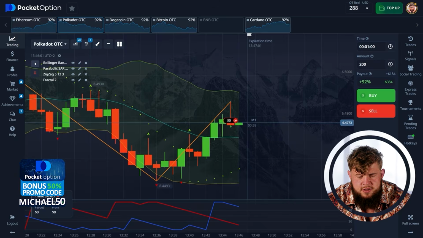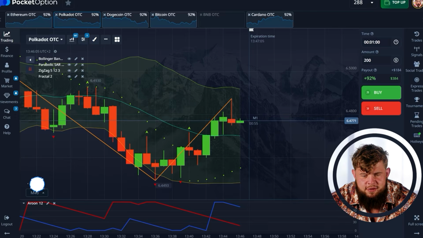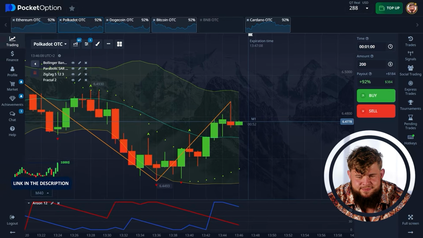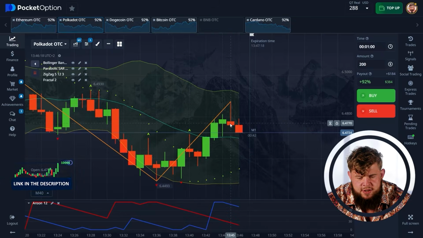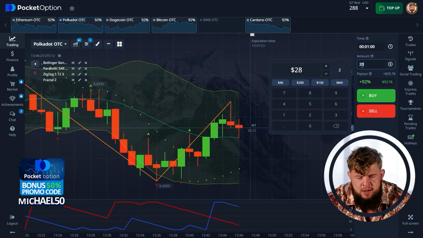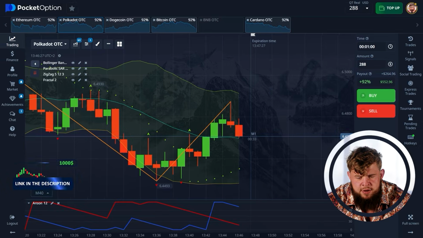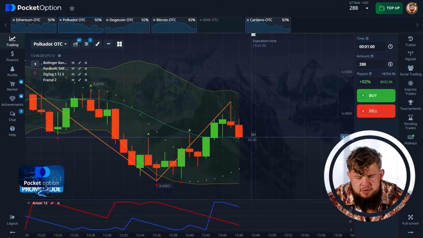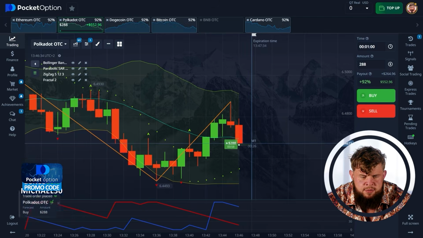It was a loss, my friends, unfortunately. For the beginning, everything was okay, but then, not good. Okay, anyway, we have $288 left on the account. We can fix this. Let's check once again the Polkadot chart. Now we are trying to get back below the middle line. Let's change our investment to $288. We're going all in. And let's try to open buy position from the retest of the middle line of the Bollinger Bands channel.